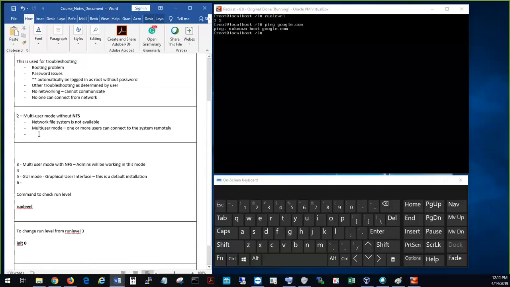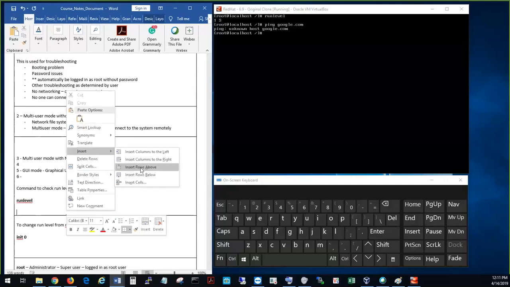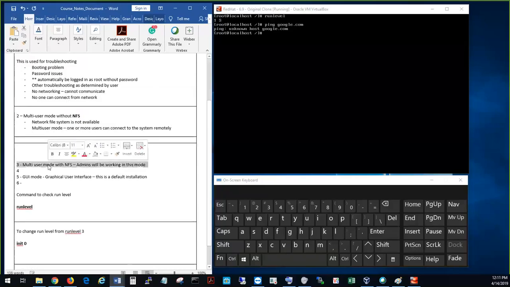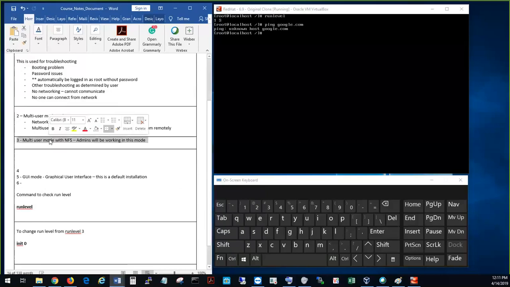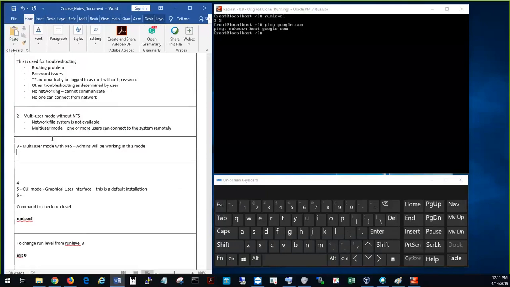All right, so moving on, we have already worked on number 3. Okay, this is most of the time where it's going to be working.